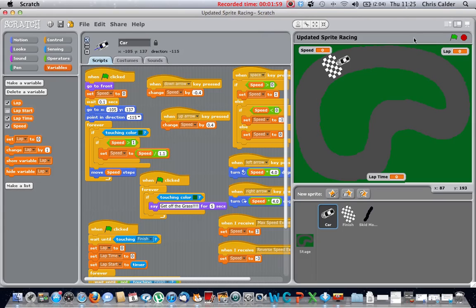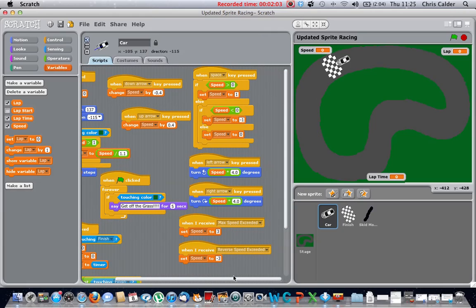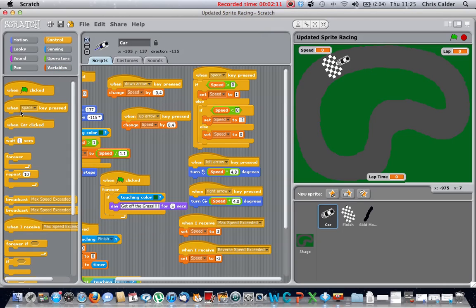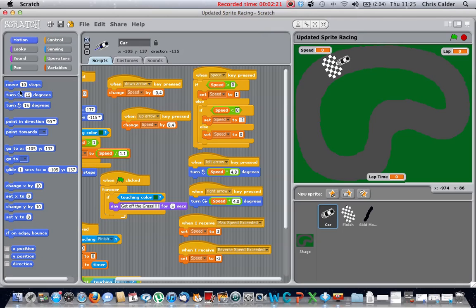Okay, next I'm going to show you how to do the turning left. It's these two little blocks here. Again, back into the control section, and when such and such key is pressed, you just choose left arrow, and then you go into motion for turning left.